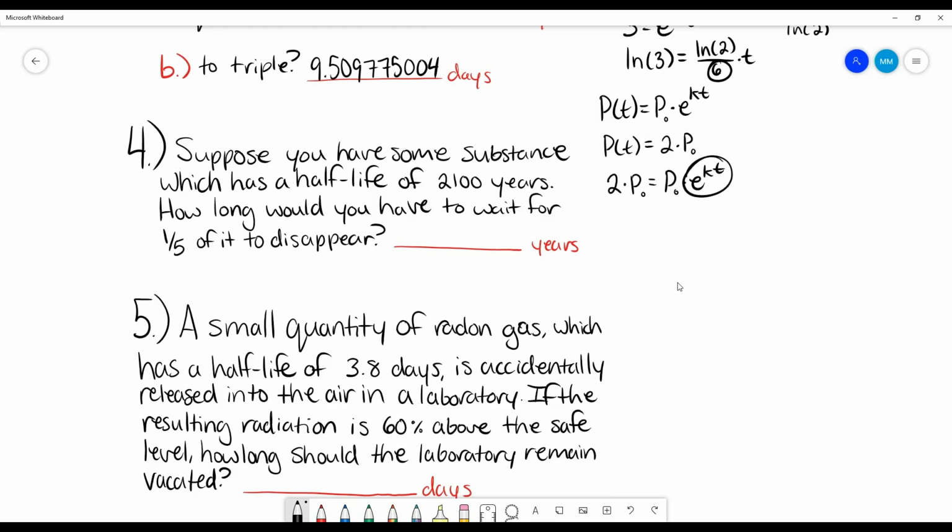And then when I'm solving for my K value up there, because in this case we know our T is 2100, I can plug that in. We're solving for K. I'm going to divide by P naught because I want to get rid of it. When I divide that by both sides, it cancels. So I just get 2 equals this, which is what I was going to jump straight to, but I think this might make a little bit more sense for how I got there.